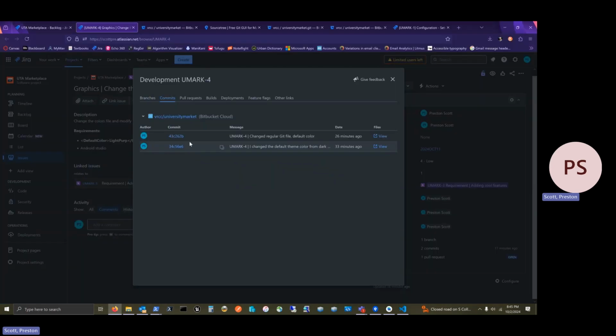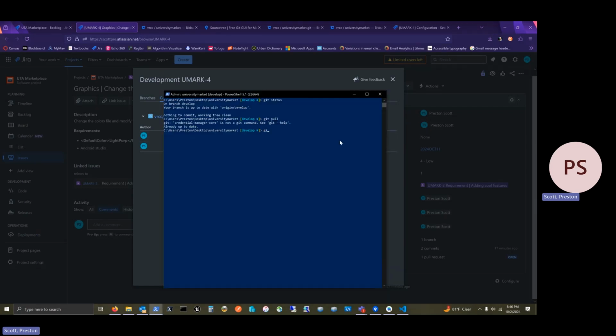So let's go back to this page and let's copy the very top commit hash number. We're going to go ahead and run this command. So git merge, paste that in there, --no-commit, --no-ff. So what this is telling Git is not to commit or fast forward what we're merging in. This is only a temporary merge that we're soon to revert. So you should see a message that says something like this: automatic merge went well, stopping before committing, and that is all good. So now we can begin our testing.